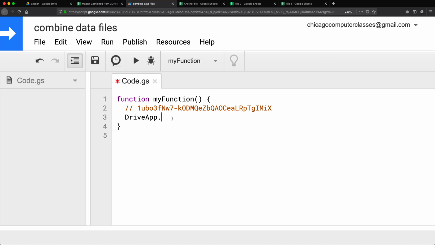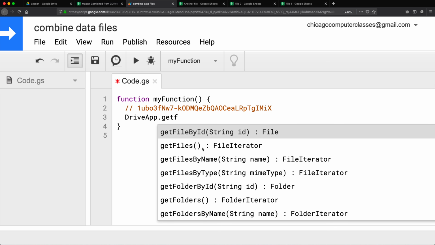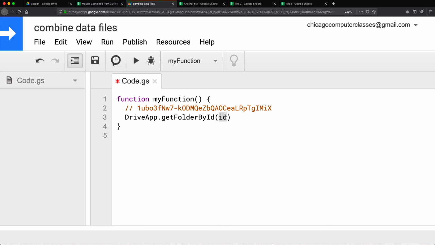Now I'm going to go back here and do get folder by ID, and the ID is going to be whatever this was. So I'm going to copy this and paste it right here. Good. I'm going to save this in a variable.